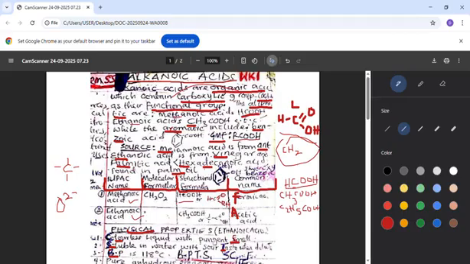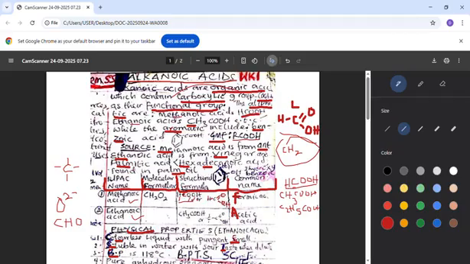Then if you want to write the molecular formula, first write CHO for the molecular formula. Then you begin to count how many C we have here. That's 1. How many H? This is H1 and H2. So that's H2 here. Then how many O?